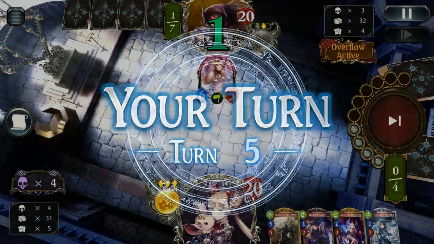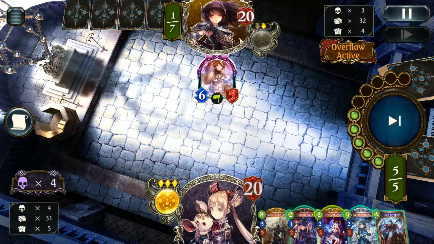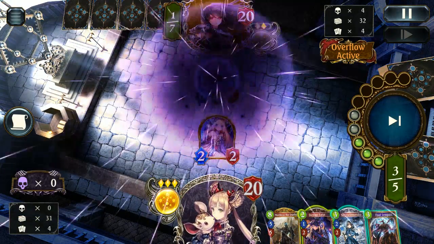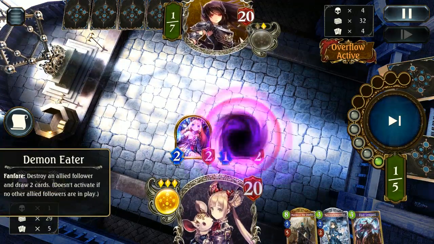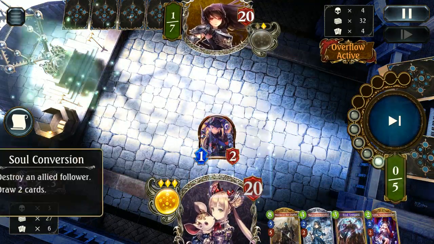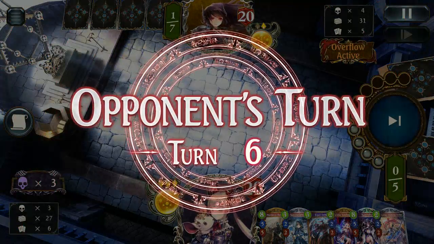Not so bad at all. Our little Soul Squasher does get decent value. And if we want, we can Demon Eater that and draw. I mean, why not? We're going to need some more cards, so take the chance while we got it. Soul Conversion, great card to draw off that, using all our points for maximum draw power.